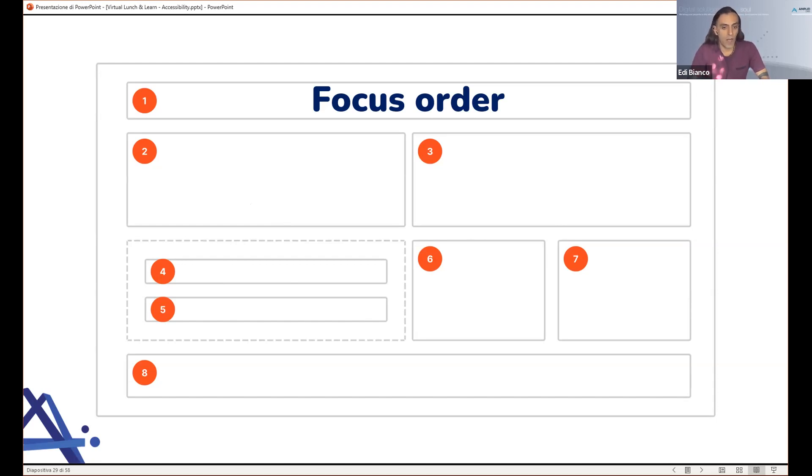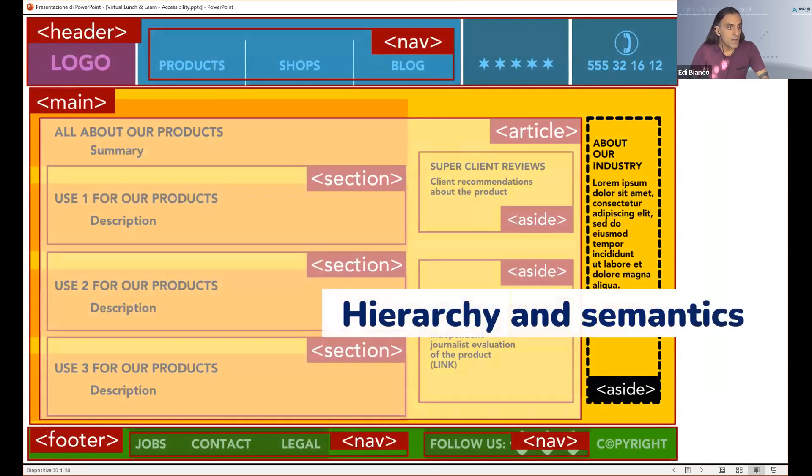We need a clear idea of how navigation, bits of information, links, and actions flow. We must use correct hierarchy and semantics — design and use semantically correct HTML5, which is really important. It provides all the right tags to make your content accessible: the header tag, the nav tag, the section tag, the footer tag — they're all divs, but HTML5 helps screen readers identify what those divs are for. Also, never misuse headings. H1 is always the first level, then H2, H3, H4, H5, H6 — never skip any level, because that will create huge confusion for users relying on screen readers.